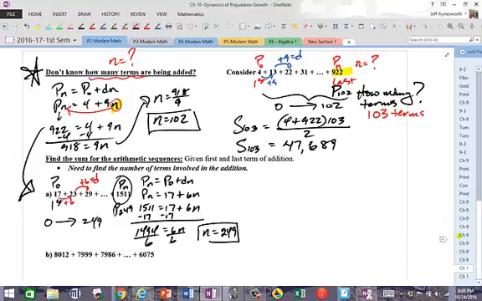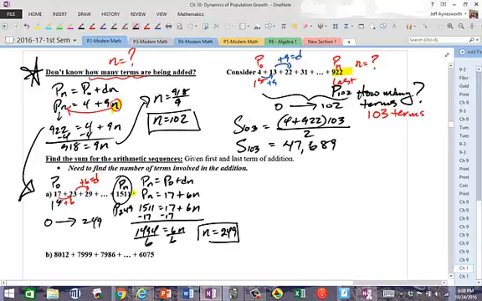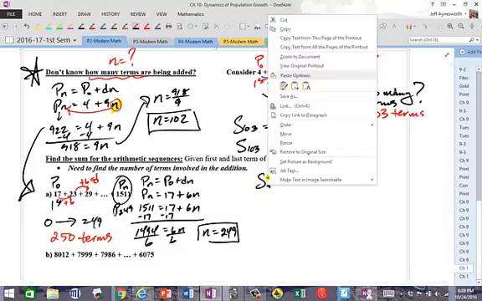So the 249th population is 1511, but since we start counting at 0, there's actually 250 terms. 250 terms, so let's write that down. So it's 250 terms in all since we started counting at 0. That's what I'm going to use in my summation formula. So I have to find S sub 250. Here we go. Let's write that down.